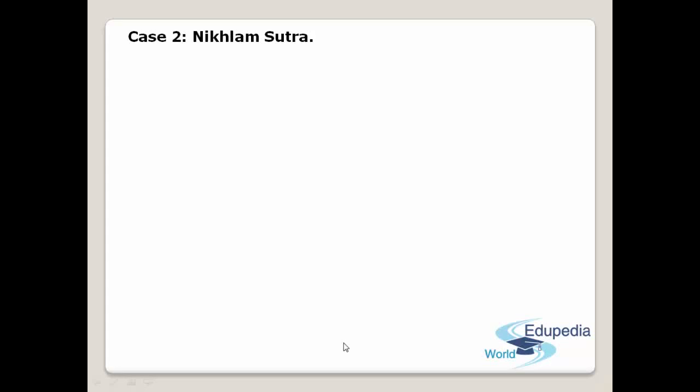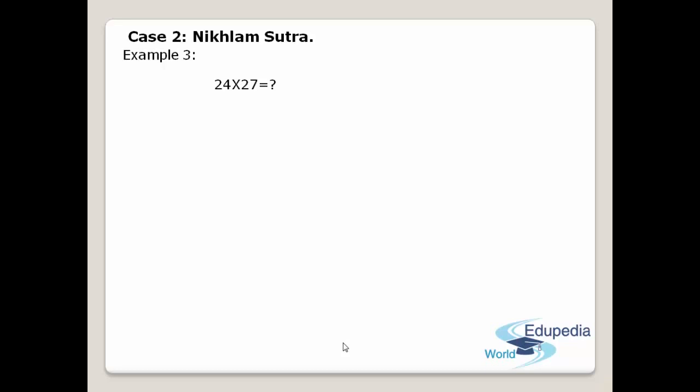This is Varun Ganga. In this session, we are going to see one more example regarding multiplication of numbers by applying case number 2 of the Nikhilam Sutra. In our earlier session, we have seen different examples, but in this session, we are going to see a different example. So let us have a look at that example. The example that I am going to take here is 24 into 27.